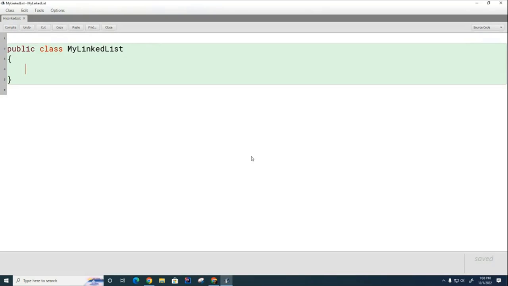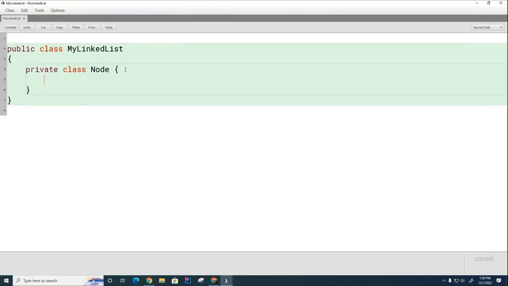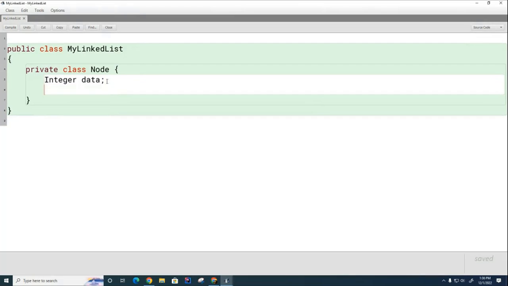So we're going to go in here and we're going to say class node. And I don't remember if it matters if we put public or private here, because it's going to be inside our class. Let me just try private and see if that works. And here, we would normally go private integer data like this. But I mentioned to you, because this class is contained in this other class, I don't think we need to do that here. So we'll just go integer data. And underneath here, we're going to have node next like that.